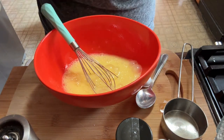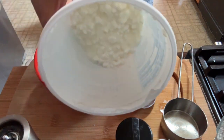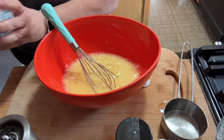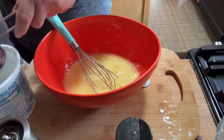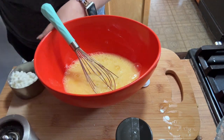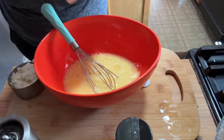Okay, now she said a cup of cottage cheese. I'm not sure how much I have in this container. We're going to see, because whatever I don't have, I'm going to sub out with Greek yogurt. Could you whip this cottage cheese first? Sure you could. Me, it doesn't bother me, but I know some people don't like curds and things.